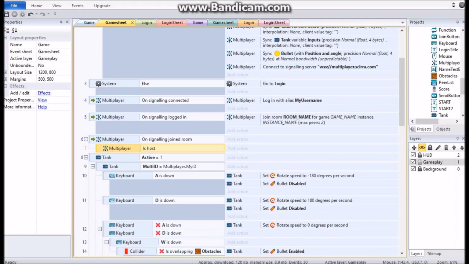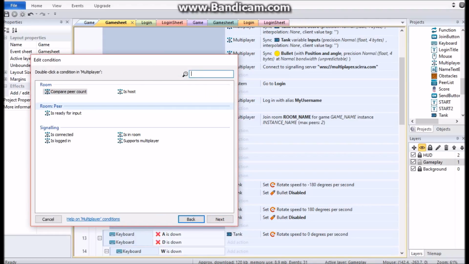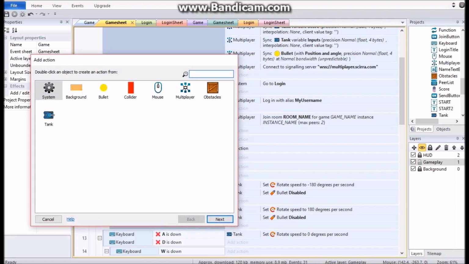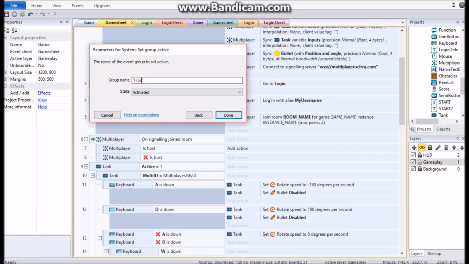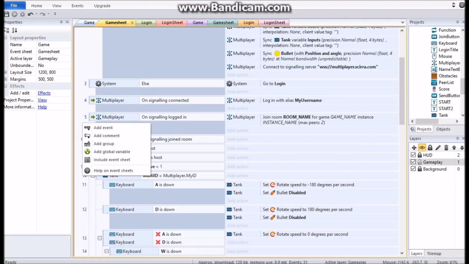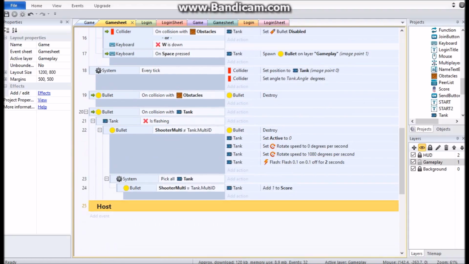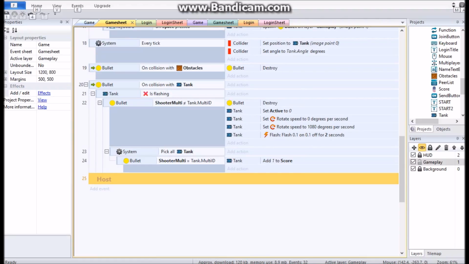we determine whether or not we are the host. So is host, and then edit, except invert this one. We're going to set group active, host. Gotta add them first. So before we add our is host or is not host, we gotta add our groups called host, quick changes.